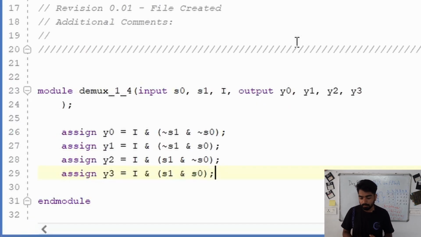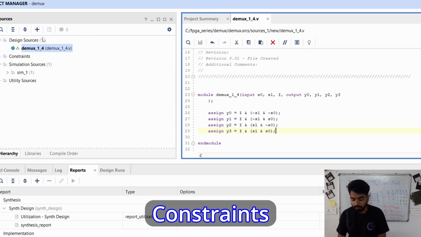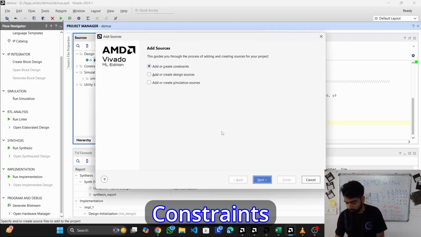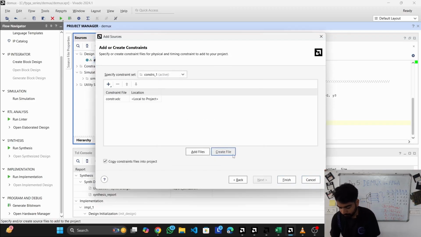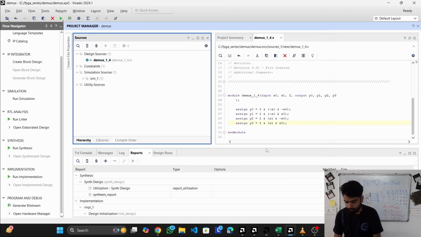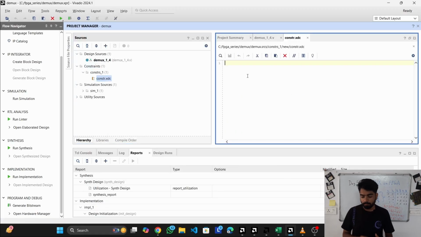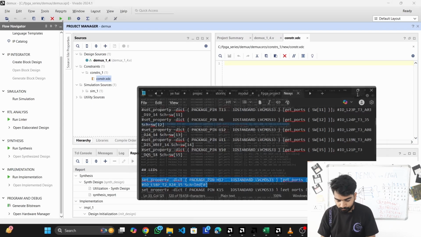The next step of implementing a design on FPGA is writing the constraints file, right? So I'll add constraints here. Now we'll copy what we require from the master constraints file. Here is my master constraints file.